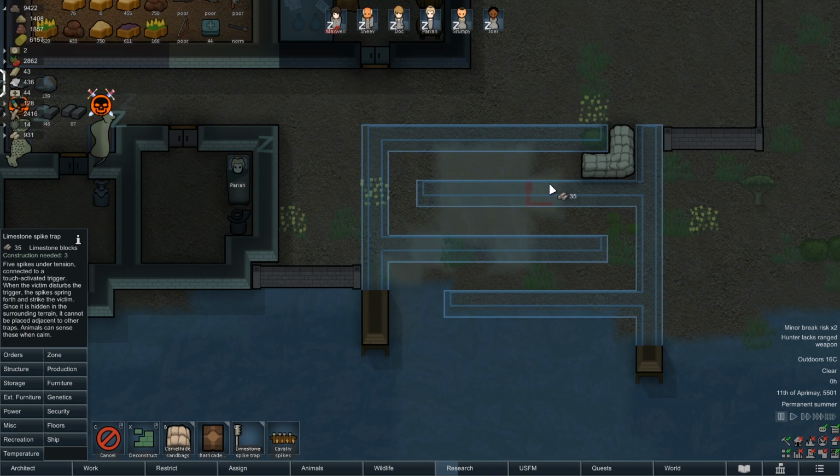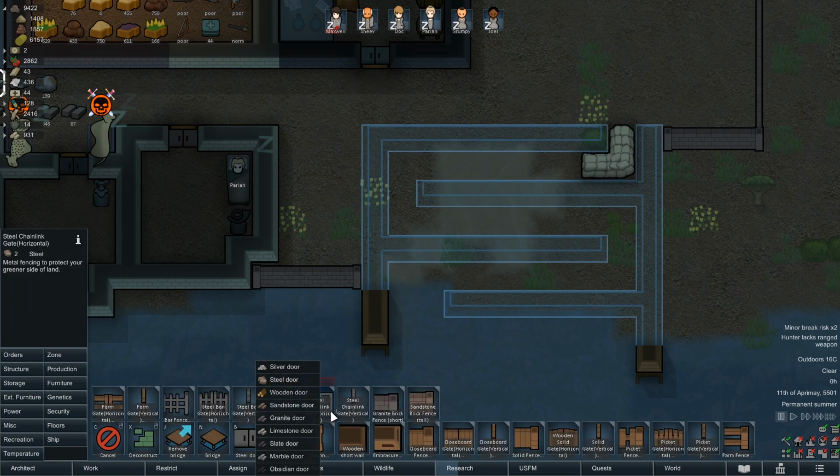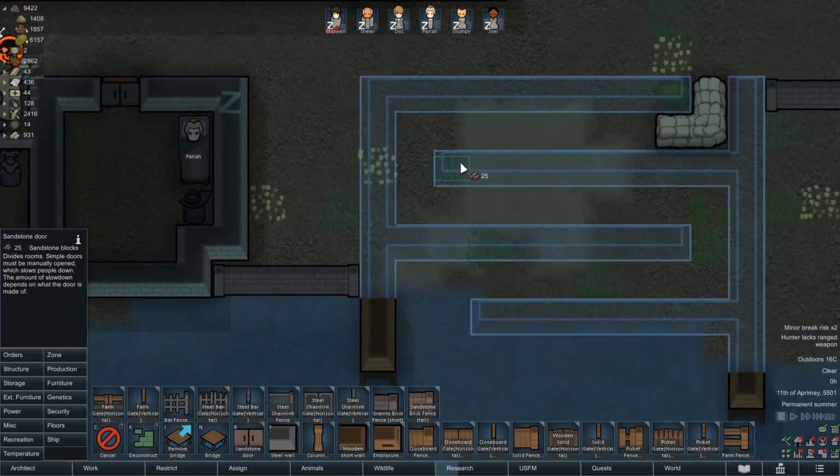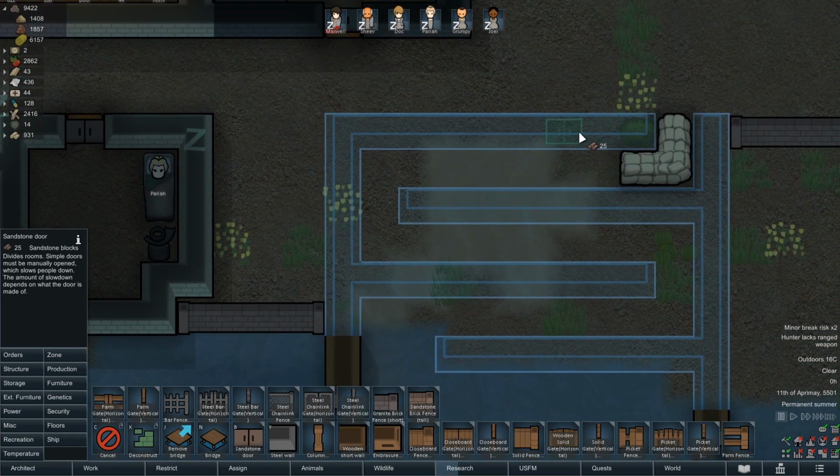So the way you want to do it is you want to make sure that you can get through these traps without touching them. Without touching them with your pawns, that is. So what you need to do is think about where you're going to put your doors. And yes, you do actually need to include doors, which is why I have so much surplus sandstone, because I'm going to need to build a hell of a lot of these things. So the best way to do this is to think, okay, where's your first trap going to be, and where do you want your last trap to be?